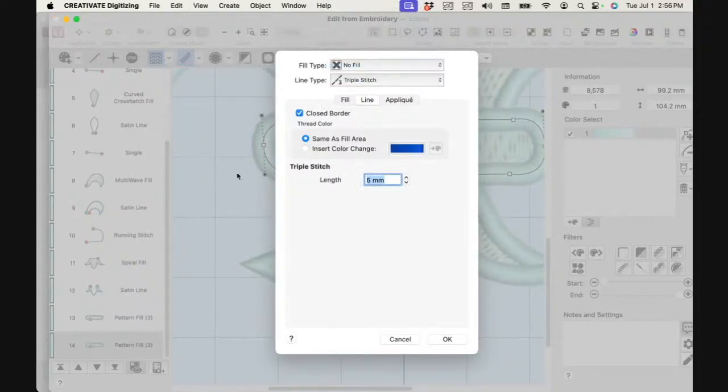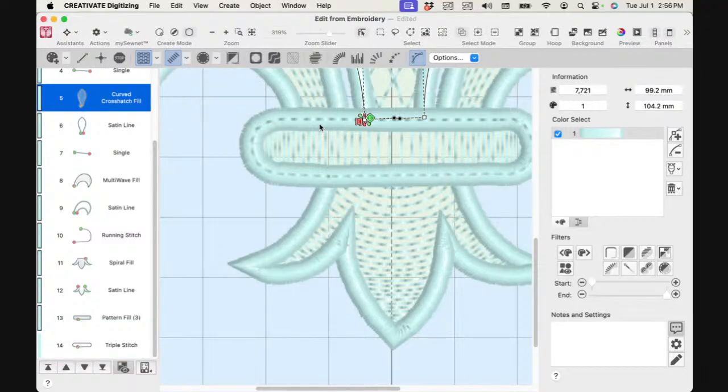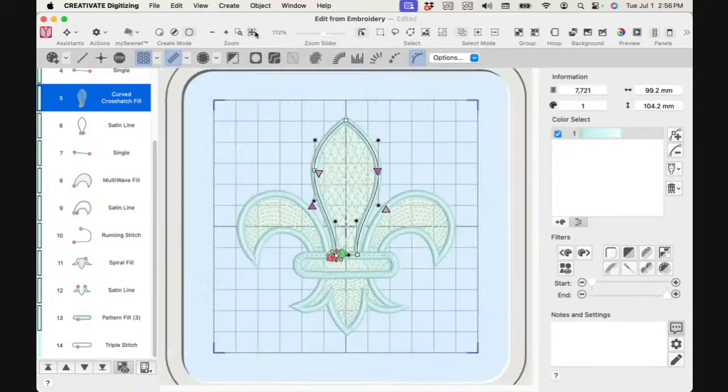And let's take this stitch length to about I think this one's a pretty tight curve, so I'm going to take it to a length of 2. Click OK, and then I'm going to click off of that so you can see, and you can see it just added a triple stitch right in the middle of that satin line. So it just, for me, makes it a little classier and gives it a little more visual interest.